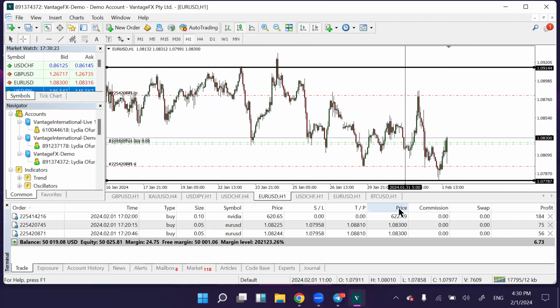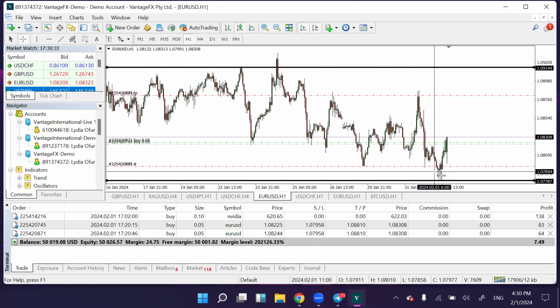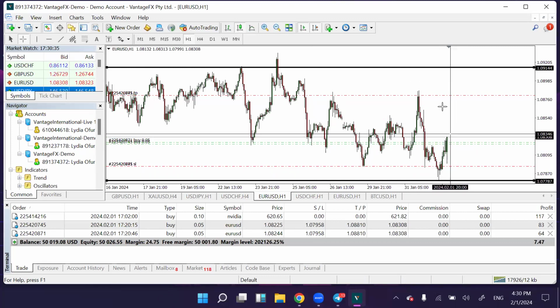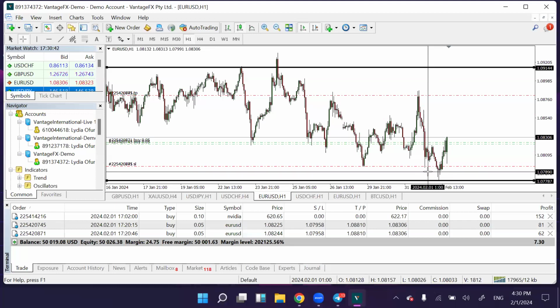So if I want to know how far price moves from here to this top, and if price gets to this point, how many pips or points that will be, I put my cursor here, I left click, and I use the right hand to drag across my screen, and I put my cursor there.